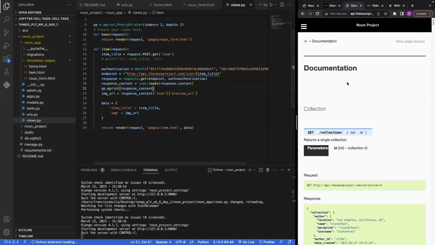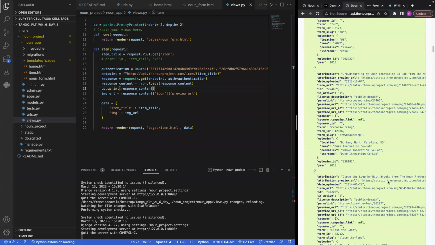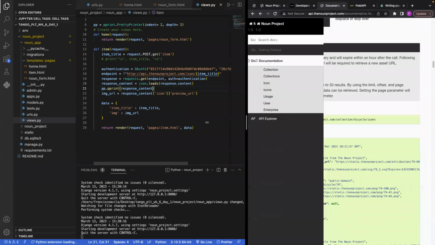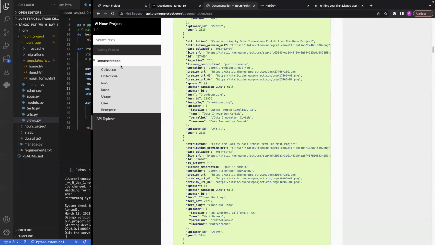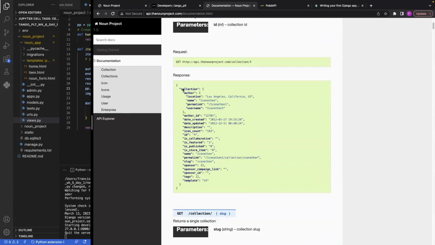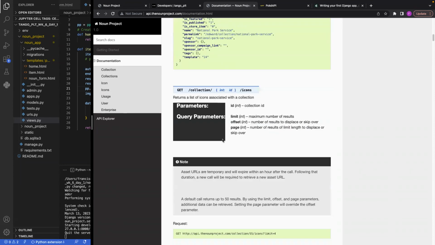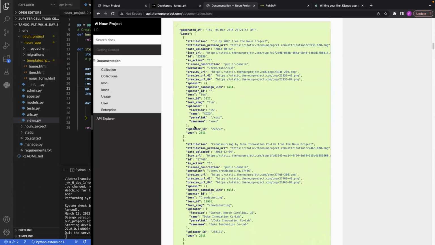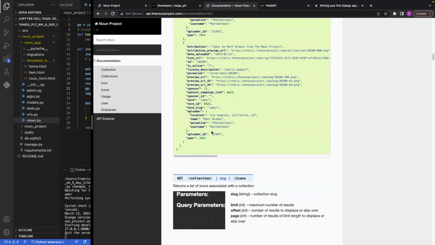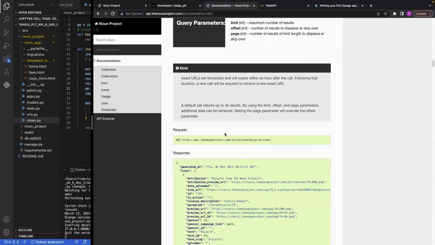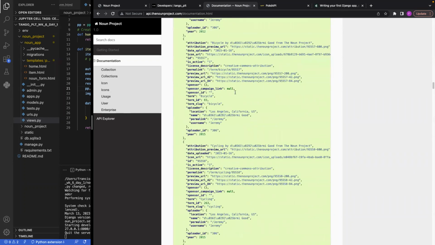All right. So here's the API documentation, and what we looked at prior just gave us the example, the getting started format. But here's the actual docs. If you look into the collection, we see the collection comes with a little bit of different information, but it's still only one. Now, if we look into the collection and the icons inside each individual collection, then we start getting an array of dictionaries. We could also pass in a string if we didn't want to use an integer ID. That would give us the same thing.